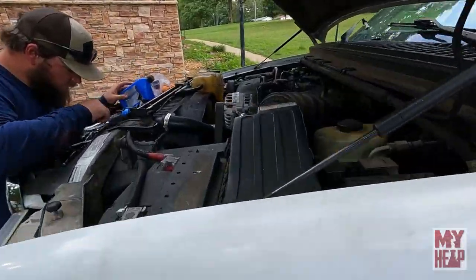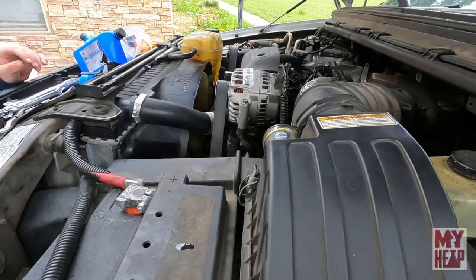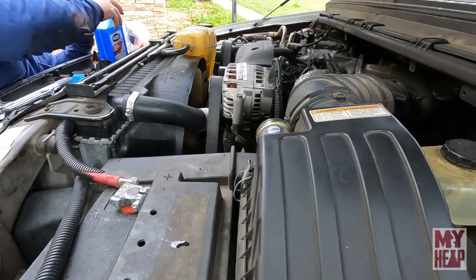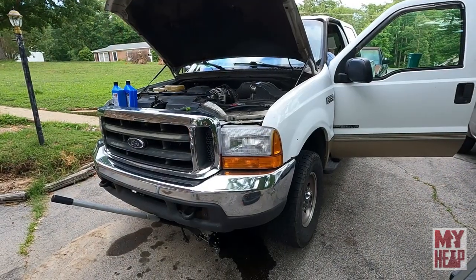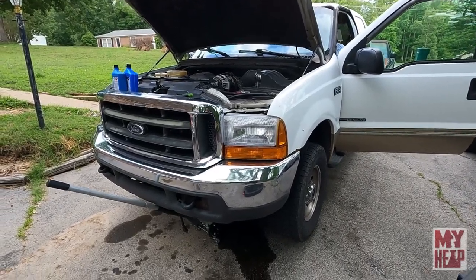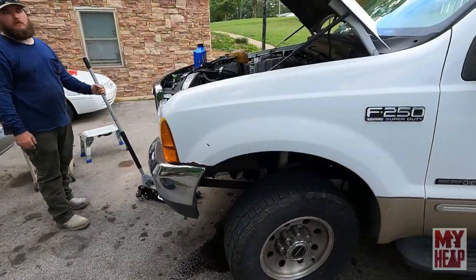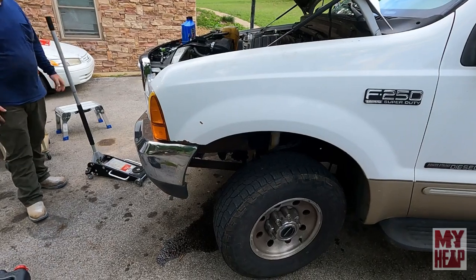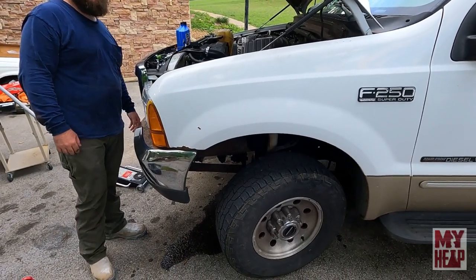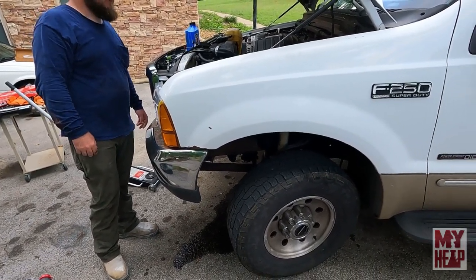Okay, with the pump mostly bled with it up in the air, we're gonna go ahead and hook the battery back up and start it, and while it's still in the air, we'll bleed it some more. All right, so we just pulled the jack out. We're gonna check the fluid again, and we'll start it up and cycle her back and forth a few times, and then other than that, the job should be done.